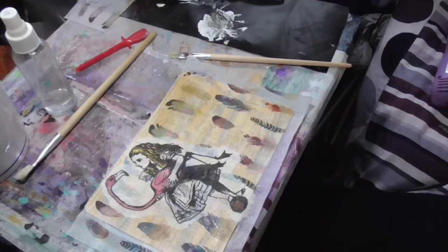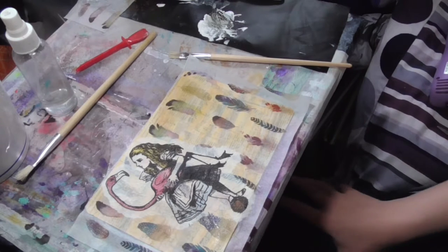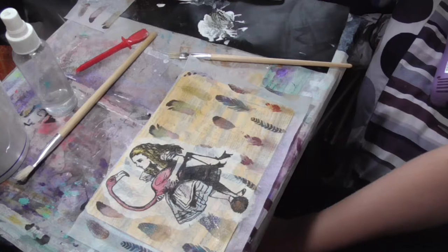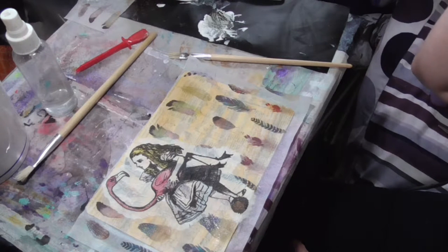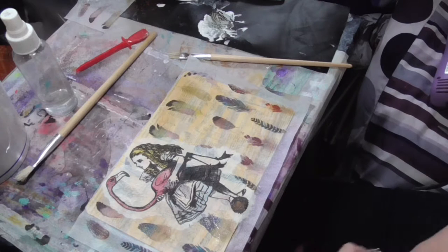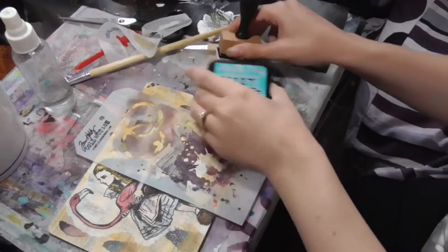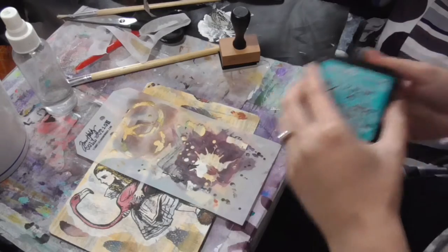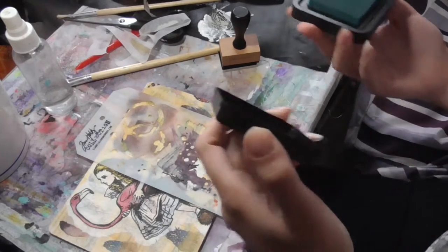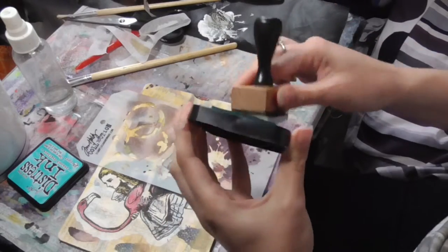So, the next prompt. Splat, strips, or dribbles. So I shall heat this up and grab something to splat or drip or dribble, and I'll be back. Okay, so I think I'm going to borrow Mike's idea for the drips, splats, dribbles, whatever. I'm going to use my peacock feathers, which is a fairly new colour for me.